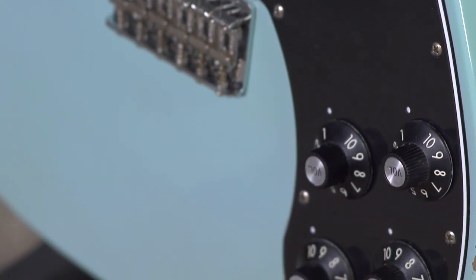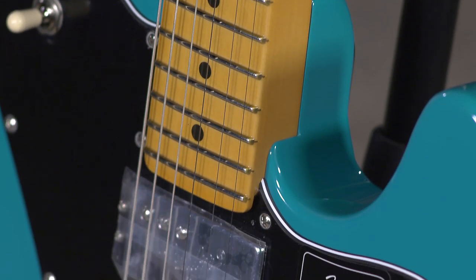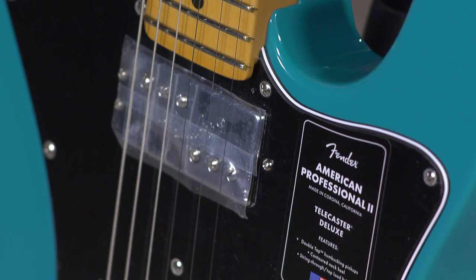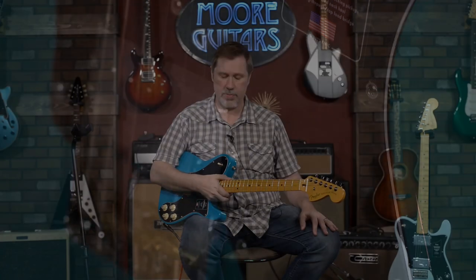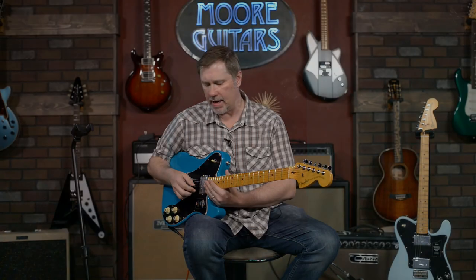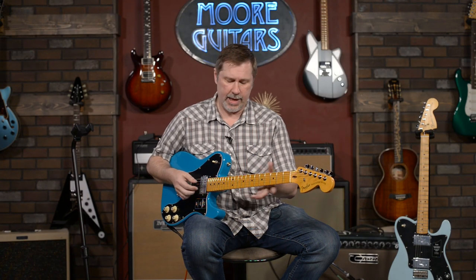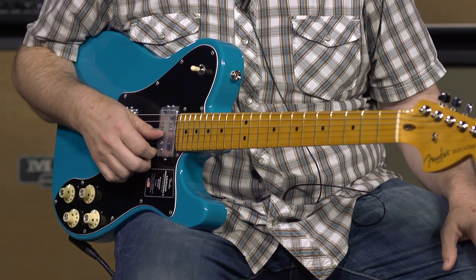Playing-wise, they do feel pretty different. Just like I said, there's something in the neck on this that feels just beefier than on the Vintera. Other than that, you would just really have to come in and play them. The American Pro 2 has the contoured heel, so if you play up high, that's going to be a lot more comfortable. It really makes a big difference. I've been playing Teles for years, and I never realized that the way it's cut bothered me until I played a couple that had contoured heels, and yeah, it makes a difference for sure.